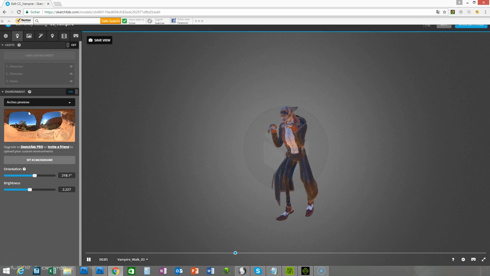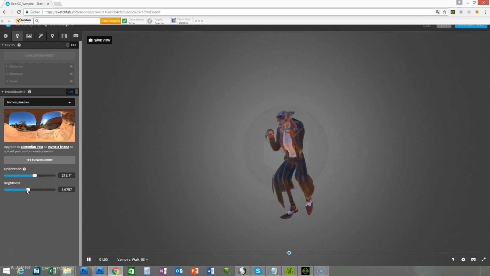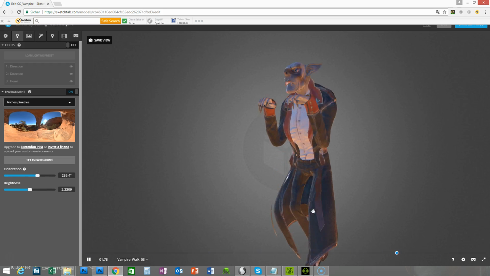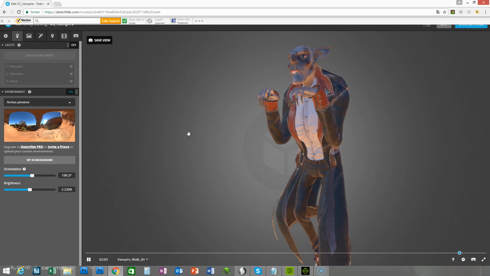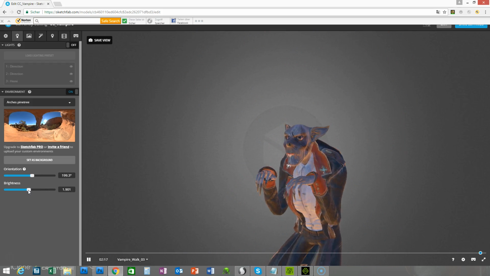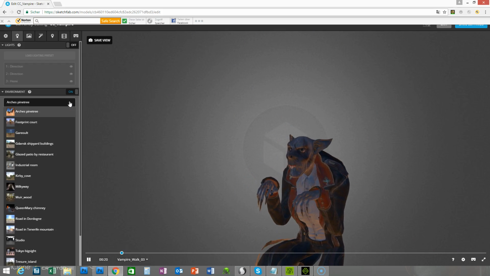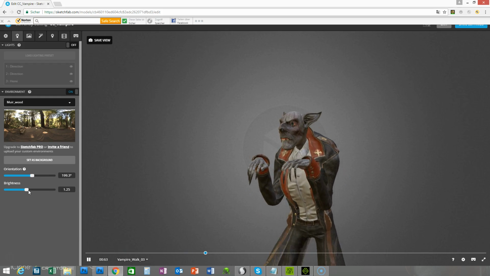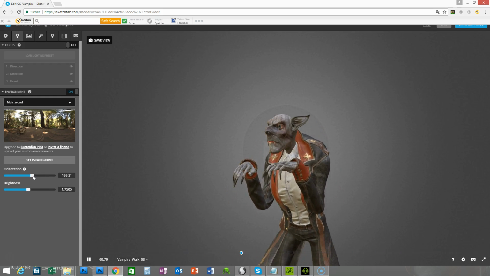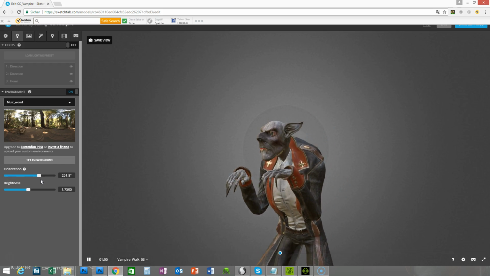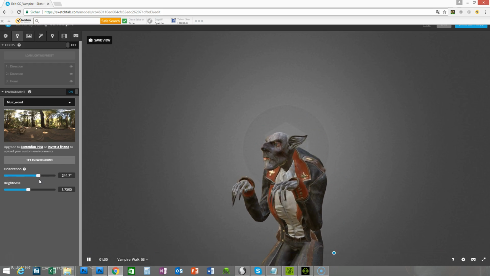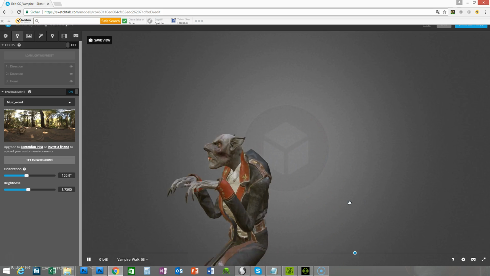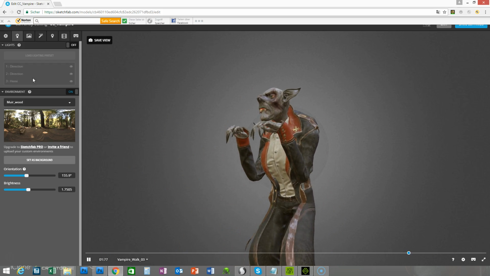You can really play with the settings here and just try to find the best settings. Yeah, I think this looks quite nice. Maybe just change the rotation, do something like this. Yeah, this is quite good, I think.